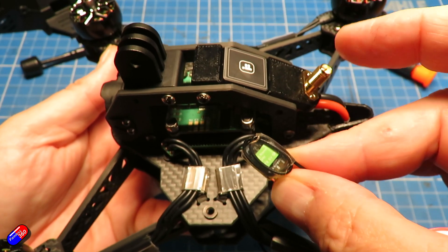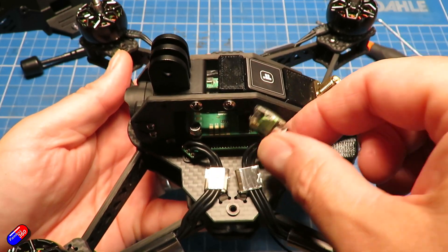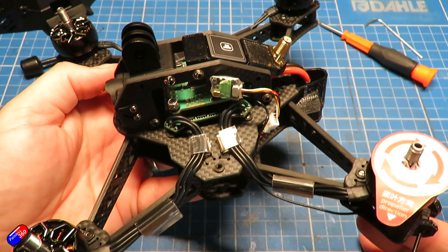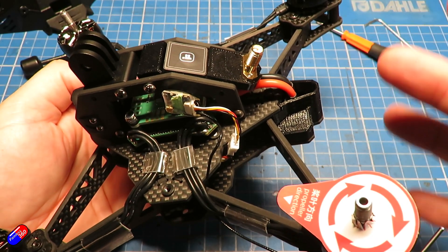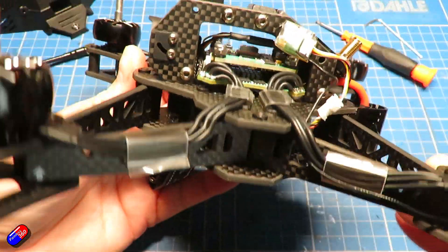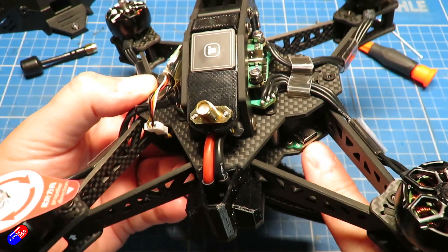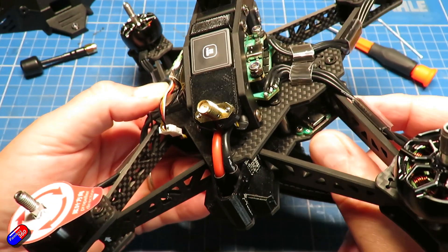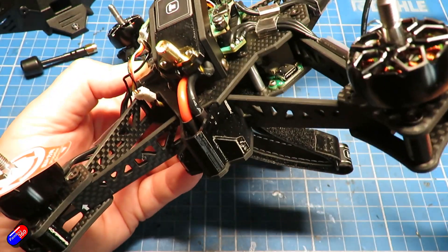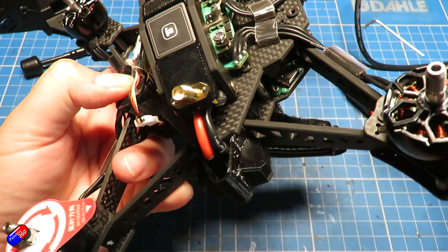The one thing I'm not a fan of is on the back they've just heat-shrunk the excess cable in here. Some of those radii are a little bit tight on these smaller coaxial cables, and then we have a horizontally-mounted single antenna. I do wish iFlight would use dual-antenna diversity setups so they could have two vertical antennas — I just think that's better. Underneath is the O3 air unit. Getting to the bind button is very tricky; however, they have thoughtfully exposed the USB connector via a little cutout. It's not ideal because the arm is in the way — it would be better to have had this connector at a slight angle so you could get the connector on more easily.